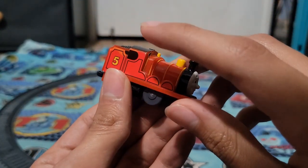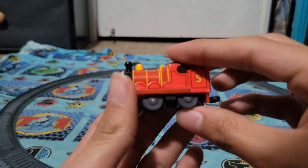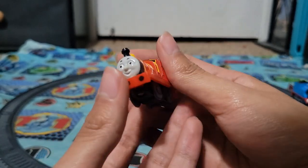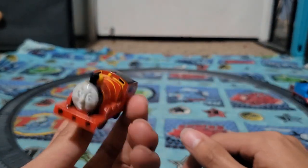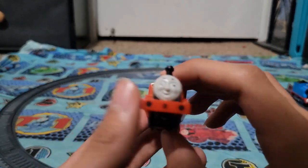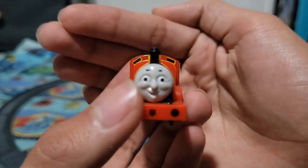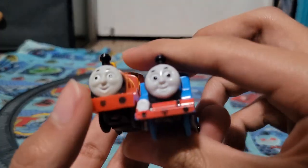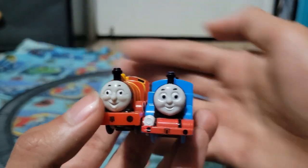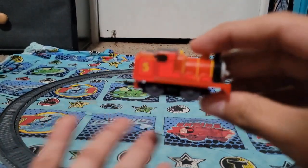And his stickers are like one solid color instead of the transparent stickers that they use now. So that's how you know this is an old one. The Thomas Capsule range first came out in like the year 2000, so in the beginning they used solid color stickers. His face is a little bit yellowed. You cannot notice it on the camera, but if I put this Thomas right next to him, you can see his face is a little yellowed. But nonetheless, it's a cool item, and my second capsule item.